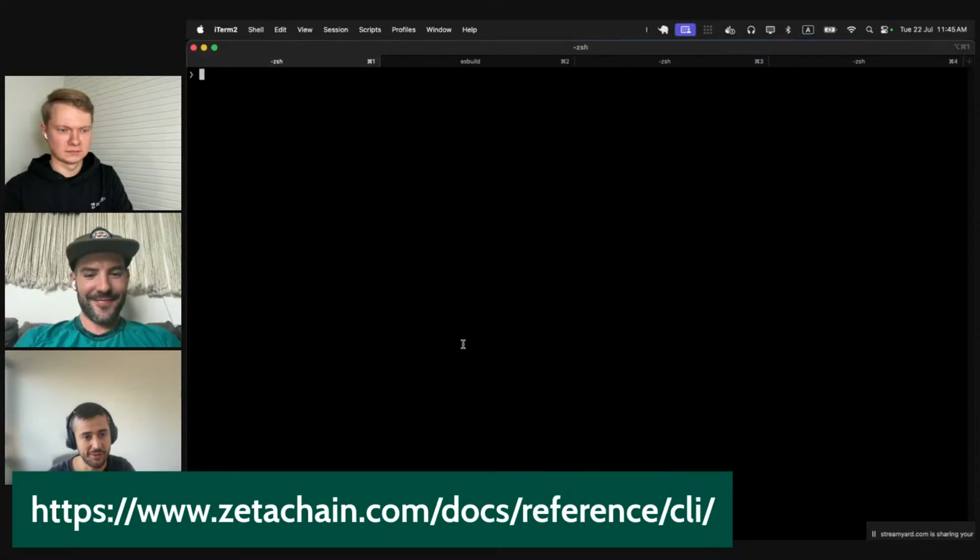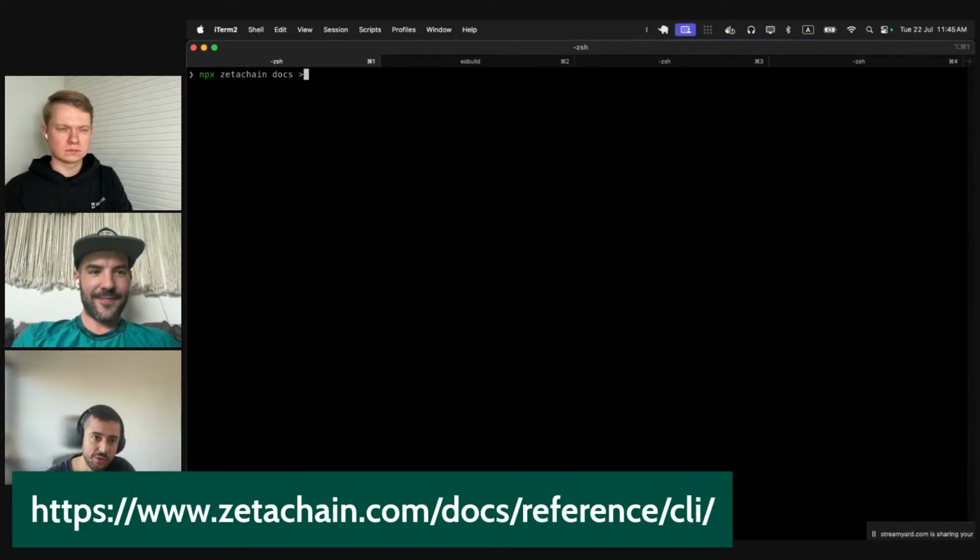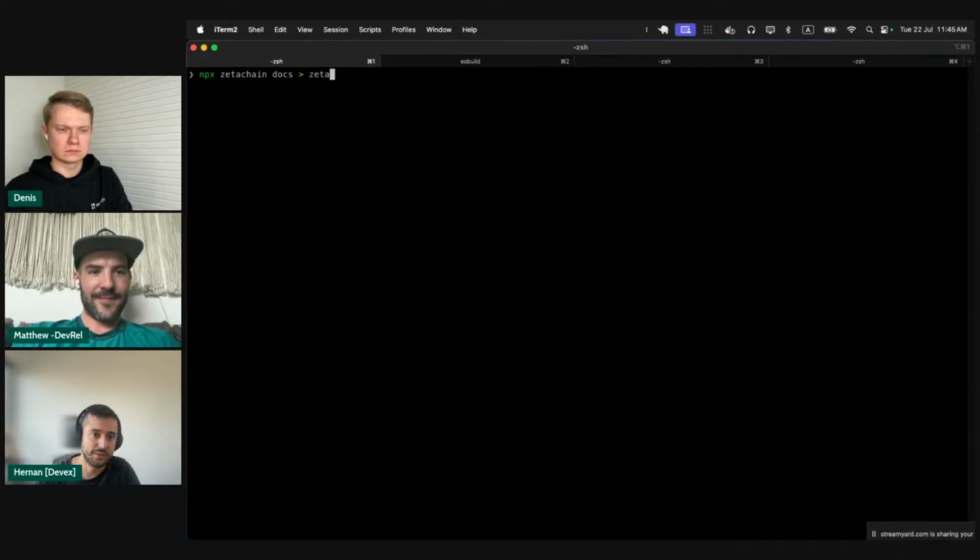In fact, something else you could do is, I'm not sure if you saw, but this outputs a markdown document. So you could save that to docs.md, and then you can open that with something like VS Code.